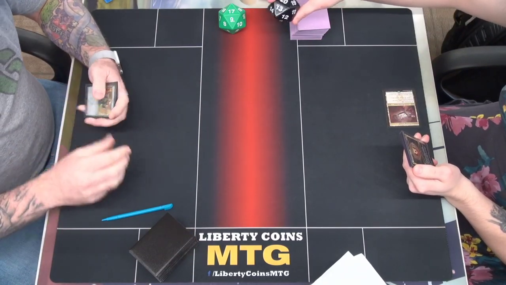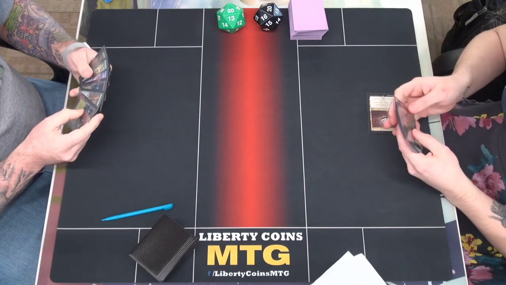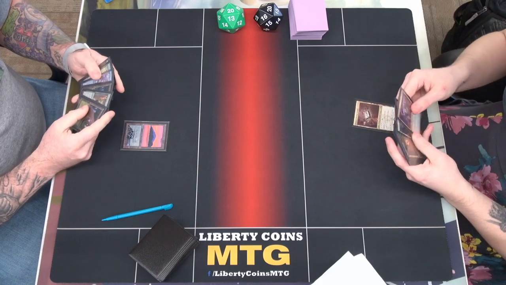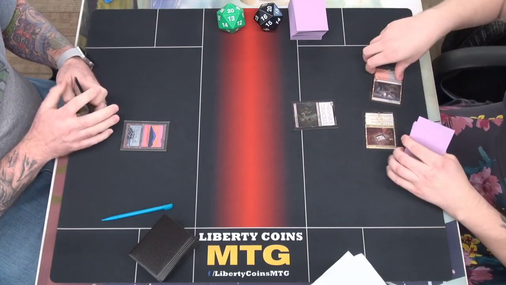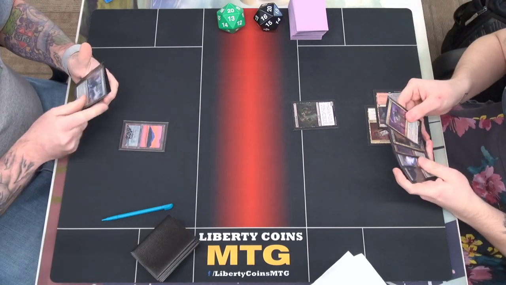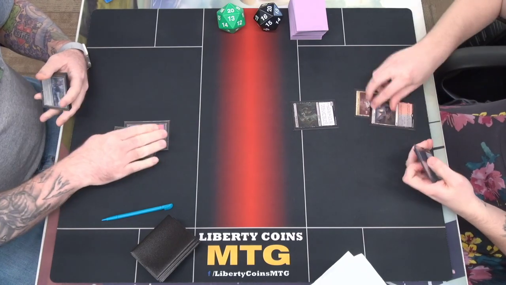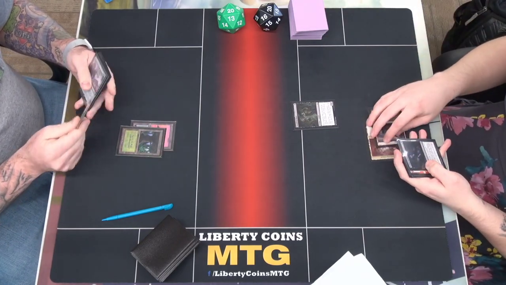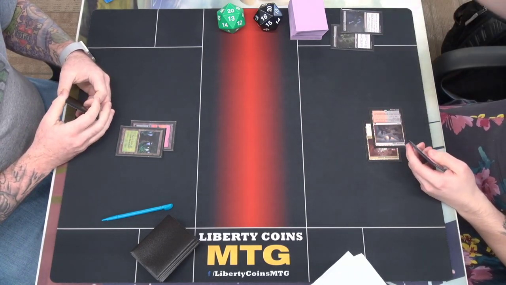Jund land, go. Island Road. Haunted Ridge, tapped. Shambling Ghast, go ahead. Forest, go ahead. Deadly Dispute. Two treasures.